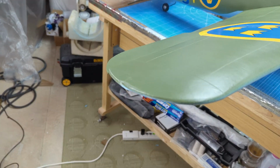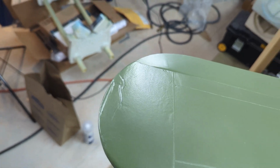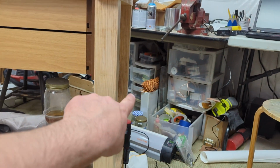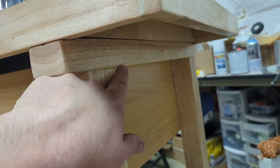It looks okay. But yeah, now it doesn't look okay. Stupid wing got in the way. So it was leaned up against the table and it got pinched up under this lip. Dummy. Absolute dummy. Anyway, the airplane is more or less done.